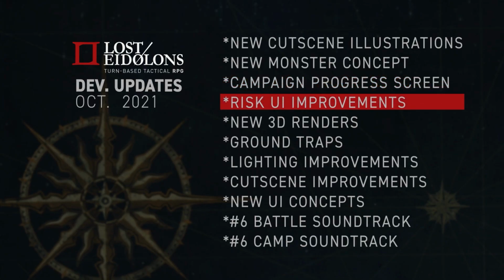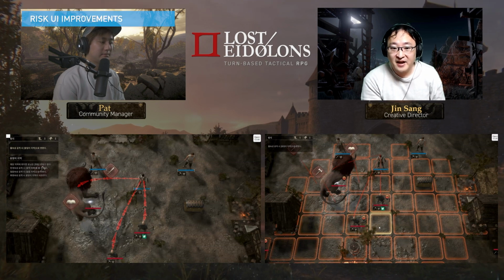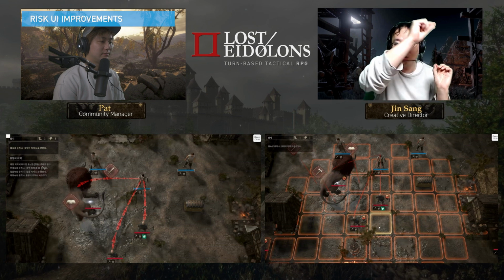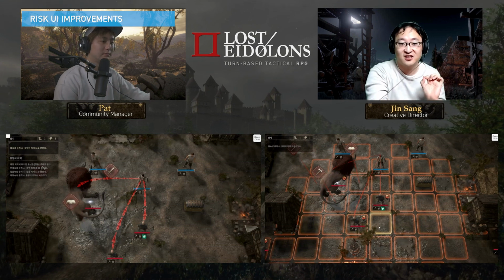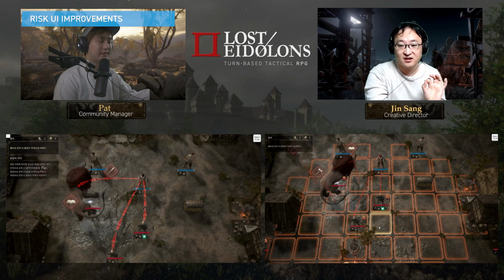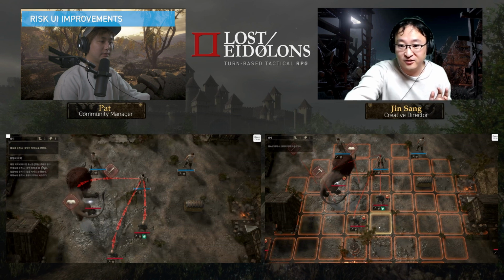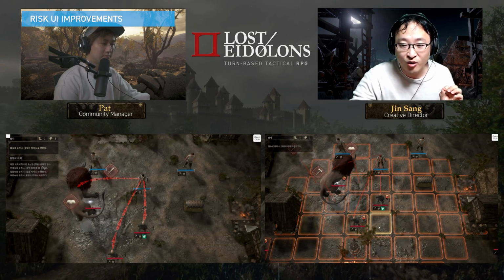We have some improved UI elements. Okay, the one on the left is something we worked on. The arrow pointing where the enemy is attacking. So it will be the attacking forecast, yeah. Before, in the light screen, you could see just a solid line pointing.